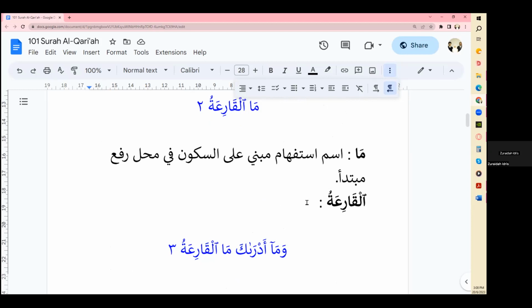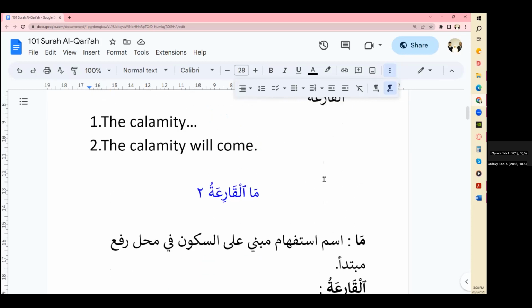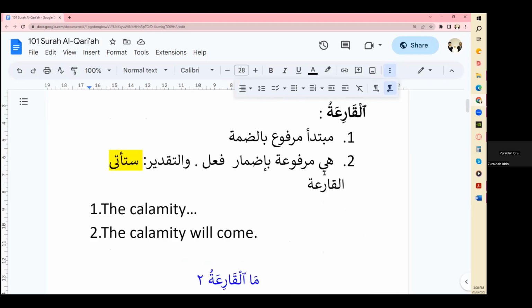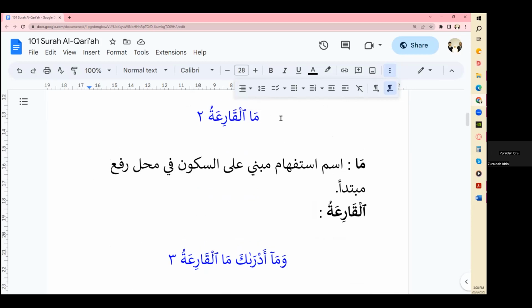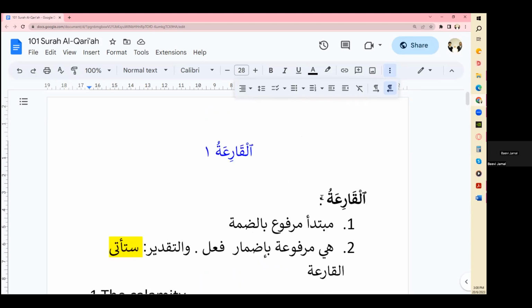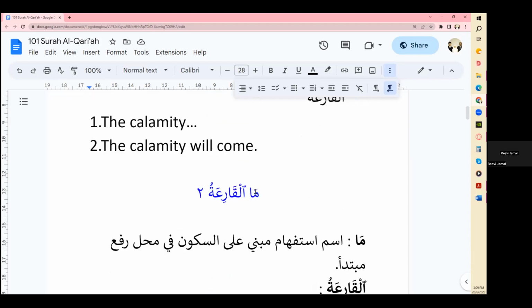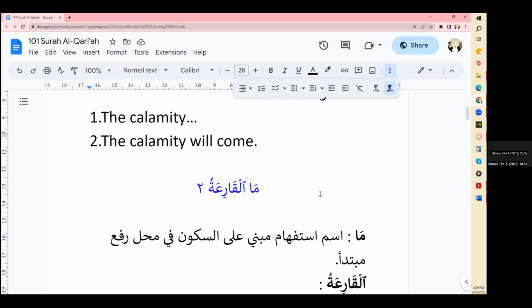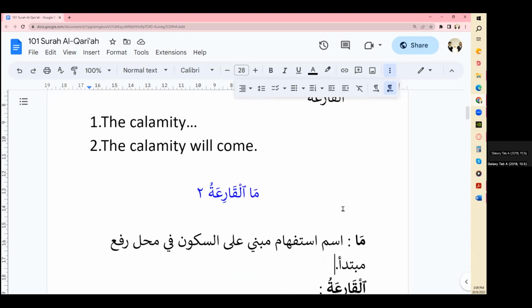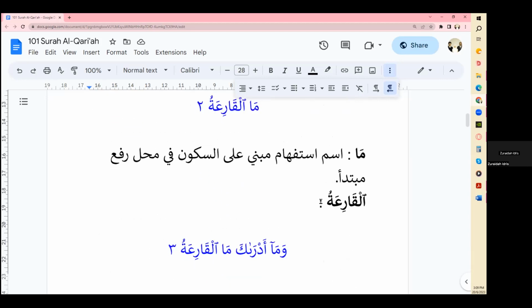Sorry, I'm asking you to do two. If it's a sentence within the sentence, then it's difficult to identify Qari'ah too. Well, this would be the sentence that forms the khabar of this mubtada. So you said this was the mubtada, and this whole thing would be the khabar. Jumlah ba'daha is fi mahali rafa, mubtada khabar. But this ma and al-Qari'ah is within itself mubtada and khabar. Yes, exactly, correct.